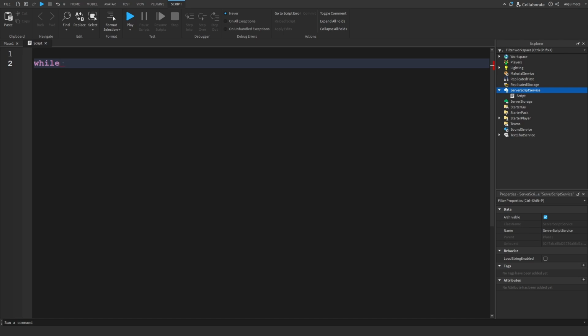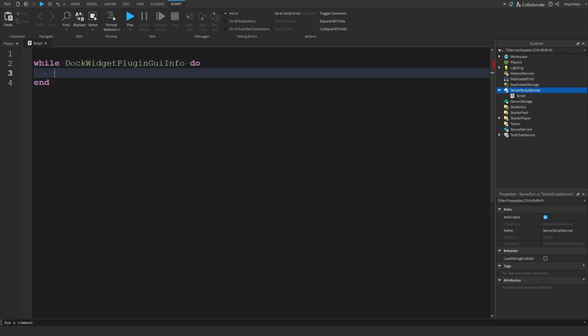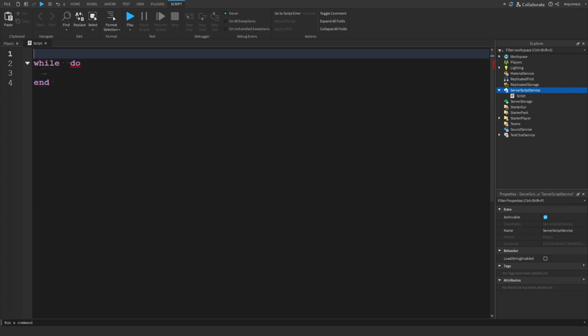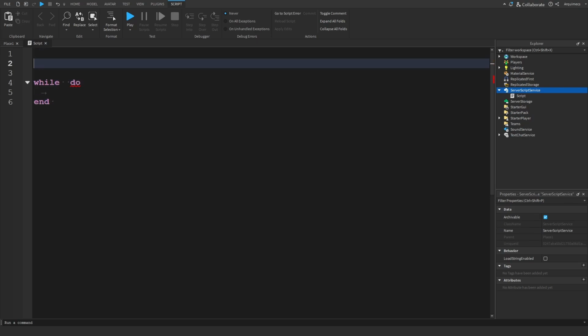So how you make a loop is basically while do. This is how you make a loop. For example, let's say we wanted to increase a variable by 1. Local my variable equals 0.